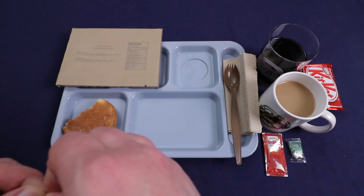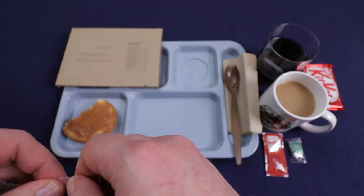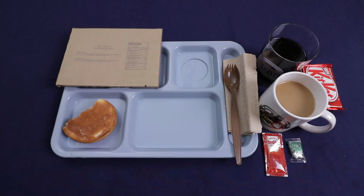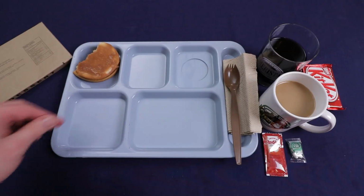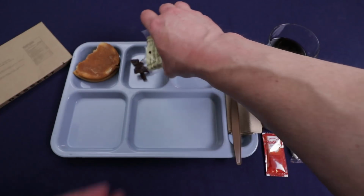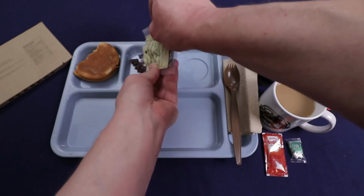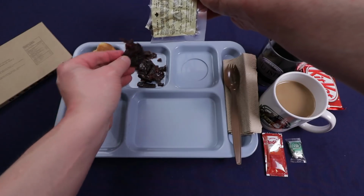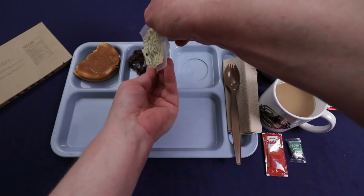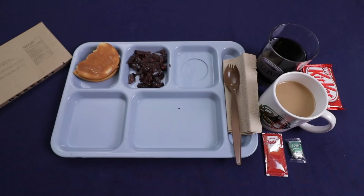Let's get our beef jerky and fruit cocktail on the tray. Man, is this going to be a pain in the ass? Yeah, it is. Get that out of the way. Which one? Let's put the sandwich up here. Probably need a bigger tray for the fruit cocktail. See if I can get something that's broke up. One big chunk welded together. Alright, get the desiccant pack out of there.